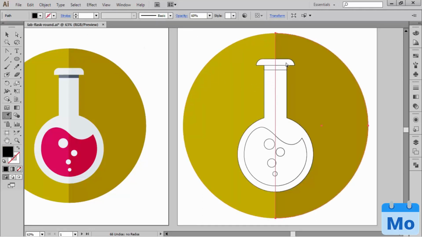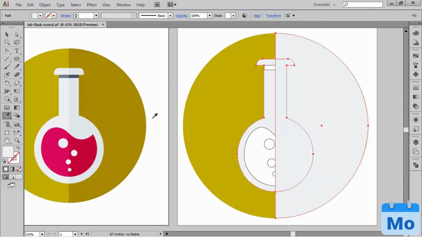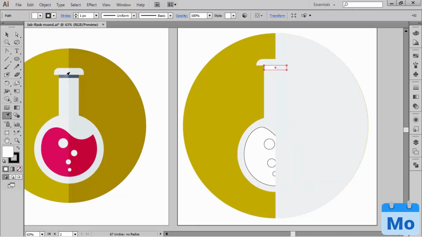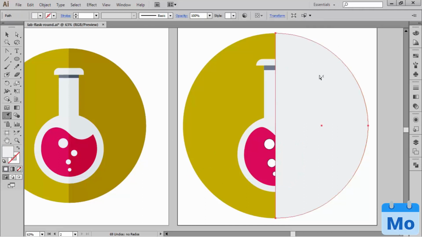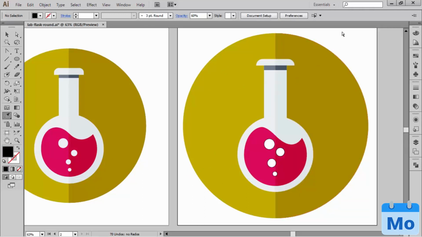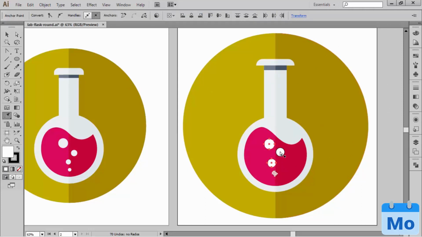So I'll pick up this color, and this one as well, and this one, yeah, and we are done, my friends. We made it. Wasn't that all simple?